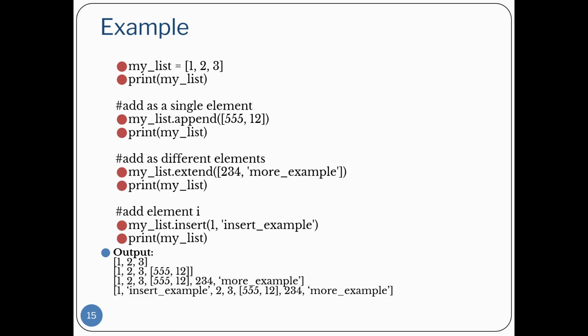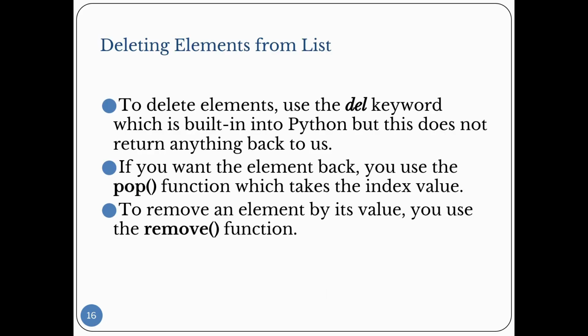And if you want to add an element at any position, you can use insert function. You have to pass the index and the value. So this insert function will insert the example at first index. So these are three different functions which are used for adding elements into the list at any position.